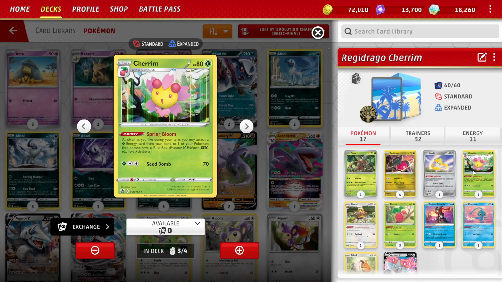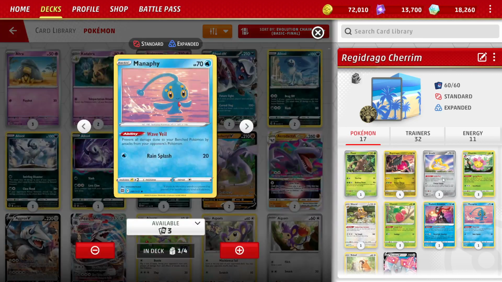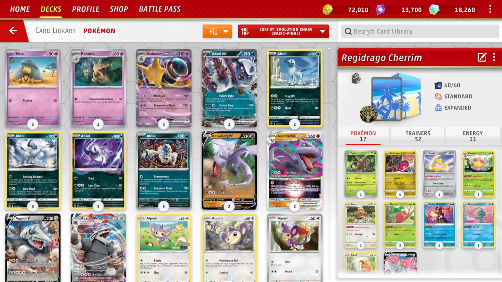So the one thing to talk about now, it is a Stage 1. It can attack, but we don't really want to do that. It's 80 HP, so it does get blown up by Radiant Greninja. That is a problem. We do play Manaphy in a deck like this, and even Jirachi. So those are going to be considerations with these decks as well.